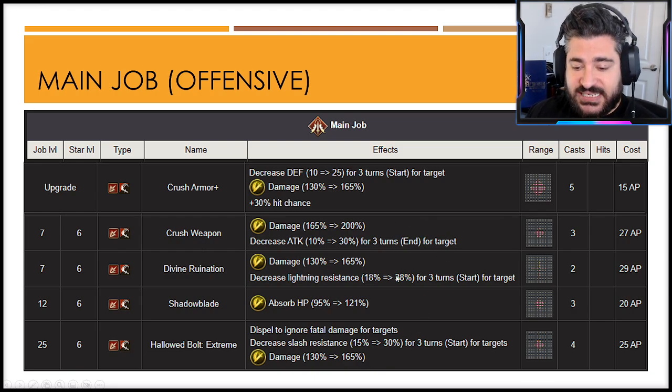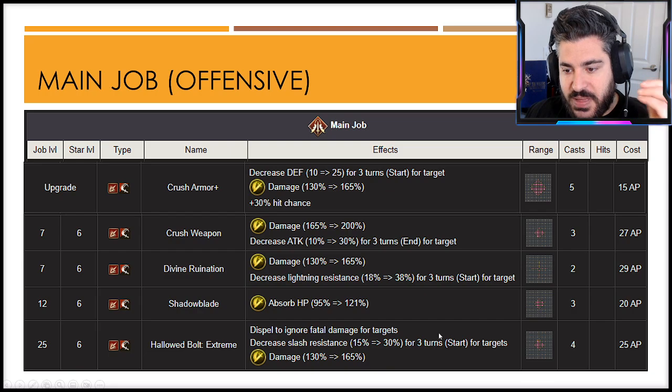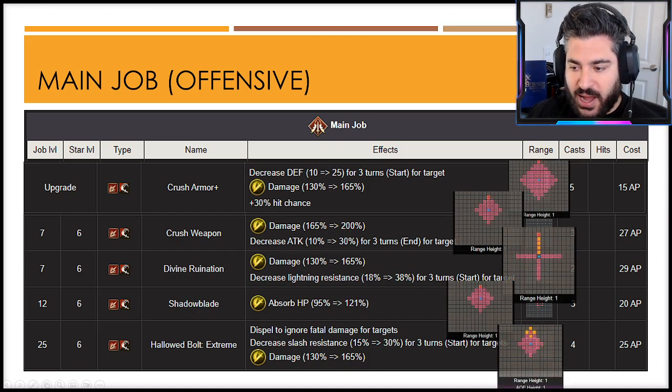Divine Ruination is excellent at that 38% Imperil. Shadowblade, a little more niche. That healing potency isn't what it used to be. And being such a low modifier, it's not one he's going to spam quite often. It's not significantly cheaper than the other ones as well. But Hallowed Bolt Extreme, this is the EX upgrade 120 ability. This is an amazing ability, genuinely.